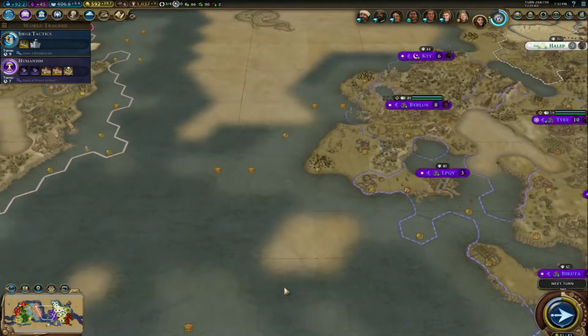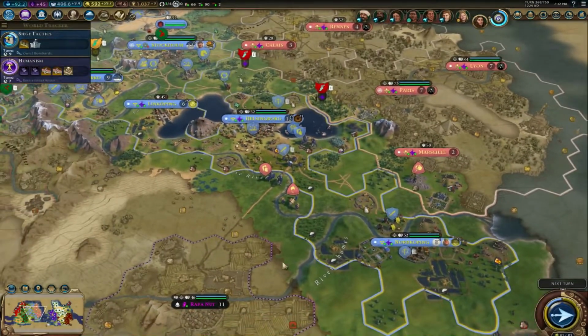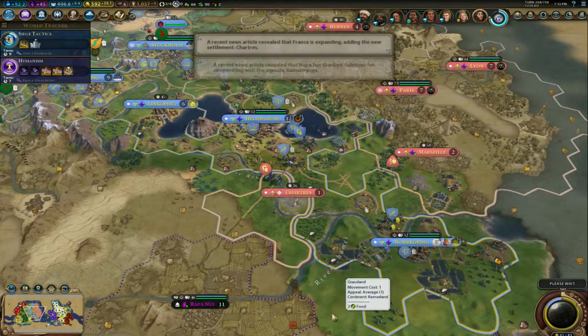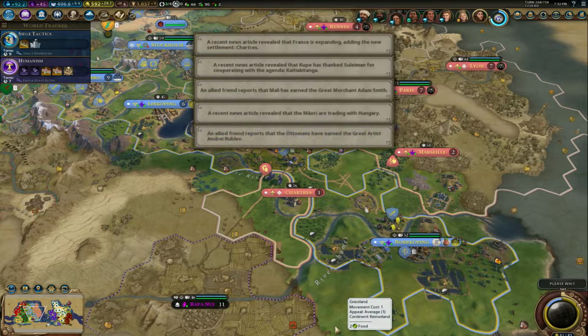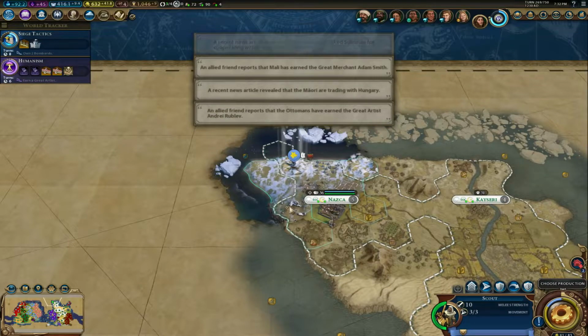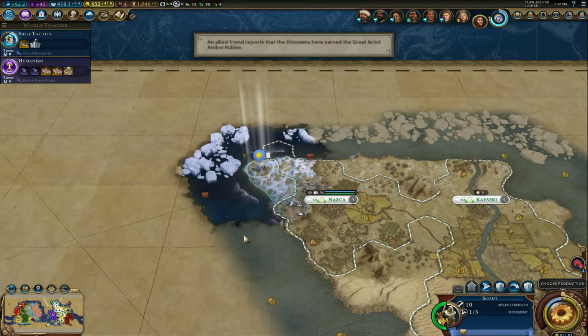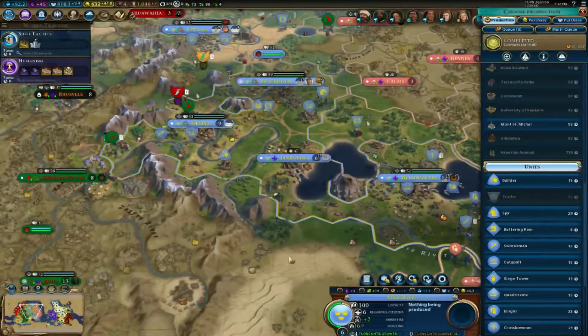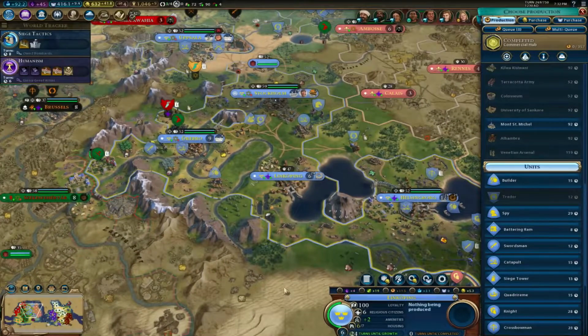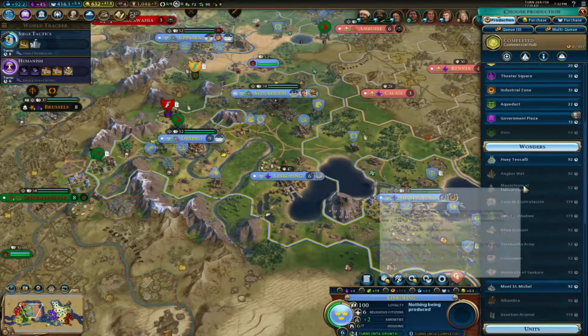I'm kind of hoping she's confused and doesn't know what to do and doesn't build a city right there. So much for that thought. Well, there she is. And that is Civilization for you. The forward settling civs. All right.